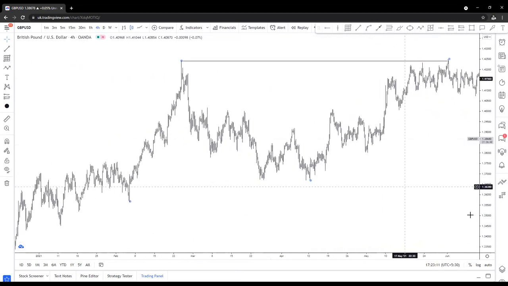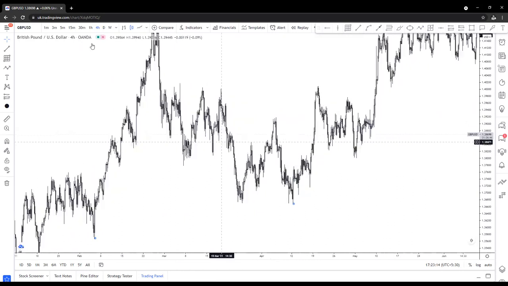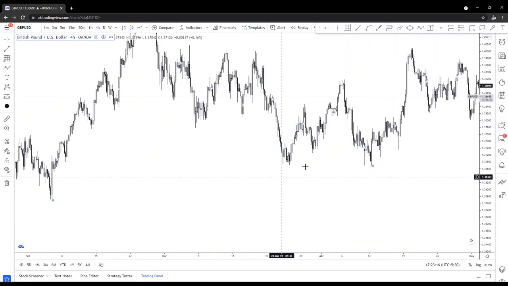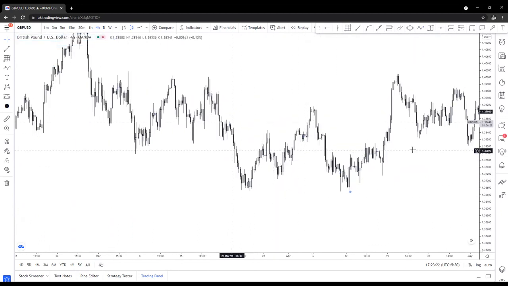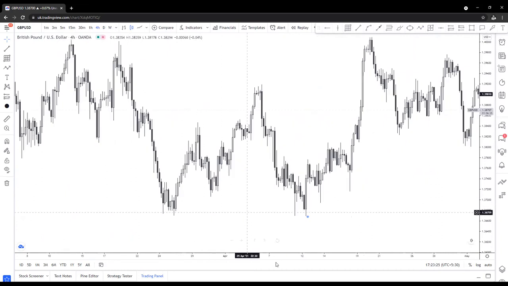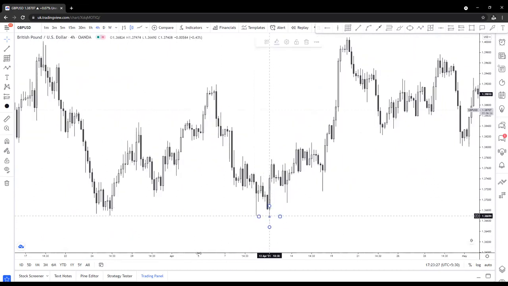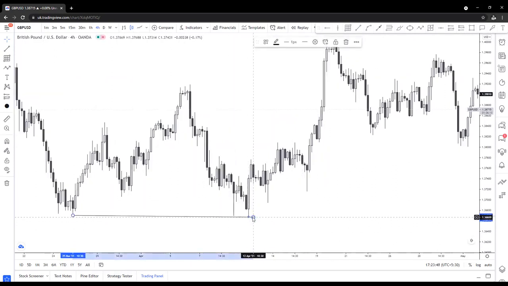Now you see this. Even though this may look like relative equal lows, they aren't. This is not relative equal lows. What price did was, this low right here took out liquidity from all of the previous lows, even though it's not visible, because this is a 4 hour time frame. On the 15 minute we can see a clear wick coming back down and taking liquidity from both of these lows.